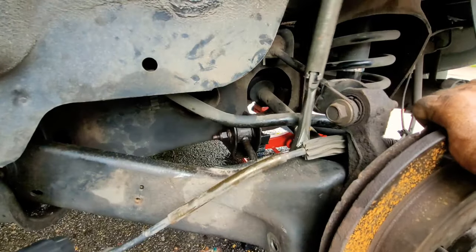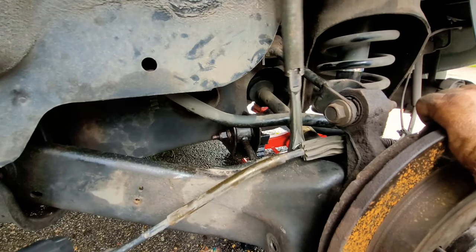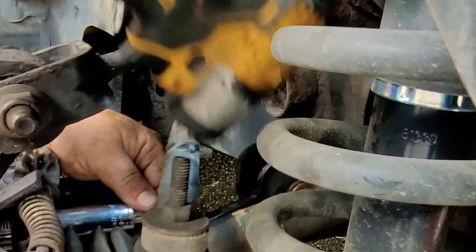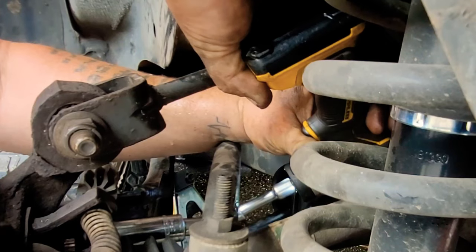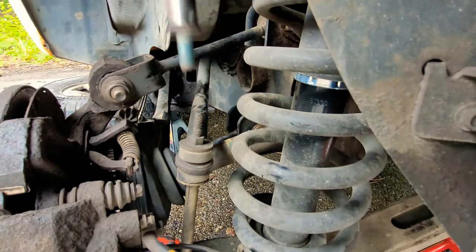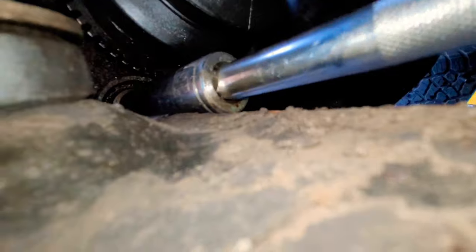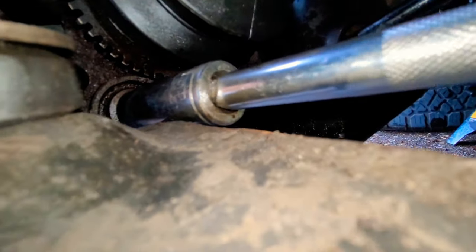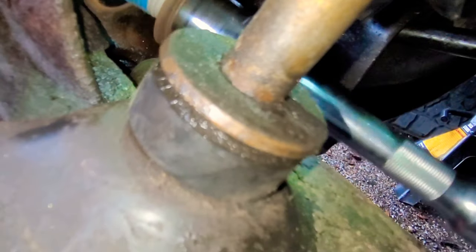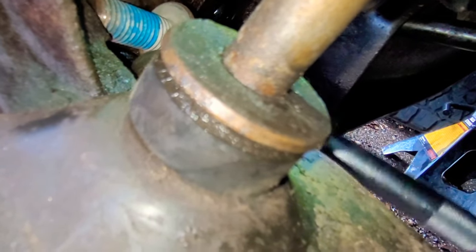Just for that one bolt though, because where it was positioned we couldn't get to the other bolts with it, so we had to struggle bad. I got it cut down and edited to look very fast, but I'm telling you this was a hell of a job. We had to use all kinds of tricks to get these bolts out, even with that heavy duty impact wrench. It barely broke loose and it finally came off, but man it was tough.